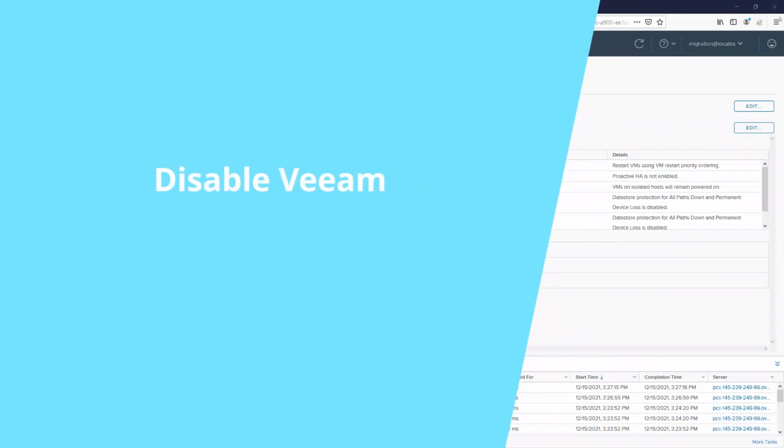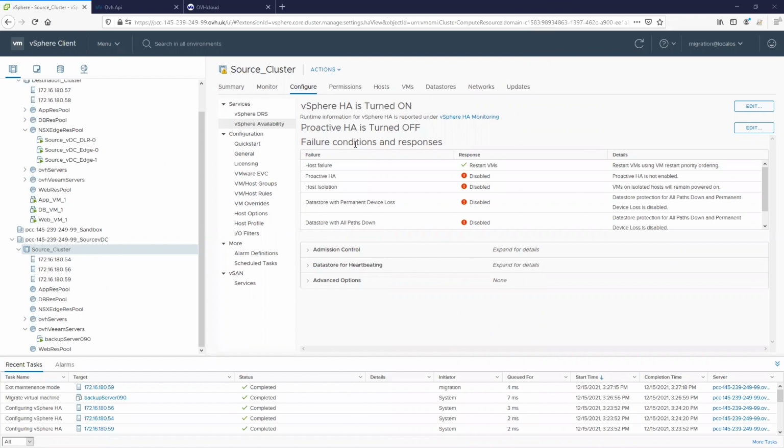Once the virtual machine migration is completed, we will need to remove the old data center. To prepare for this, we first place the host into maintenance mode. Note, however, that in this demo, I have Veeam enabled on the old data center. And this means that there is a Veeam virtual machine that will stop me from putting all hosts into maintenance mode, as I cannot manually power off this VM since it is managed by OVH Cloud.